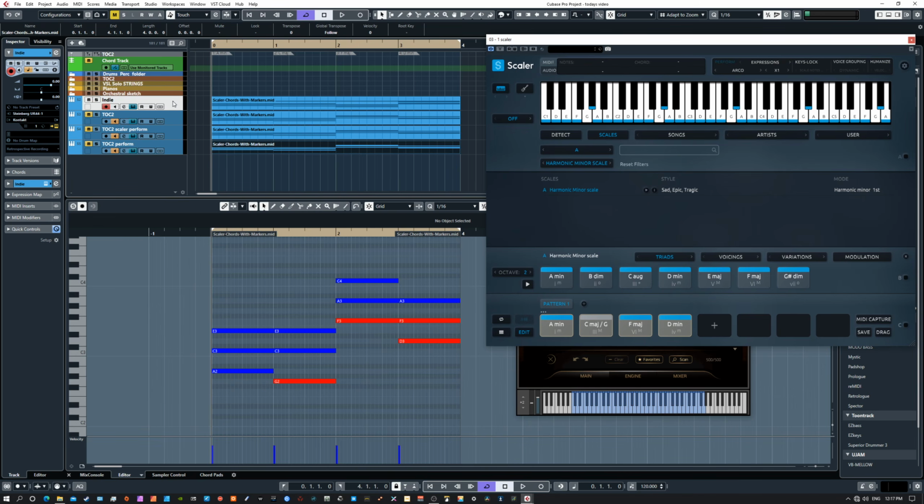MIDI, of course, all these tracks are going to be driven by the 4-bar chord progression, and that will tell all the engines what to play and what chords to play their ostinatos and their musical ideas. So very flexible, very powerful little setup here with just these 4 tracks.